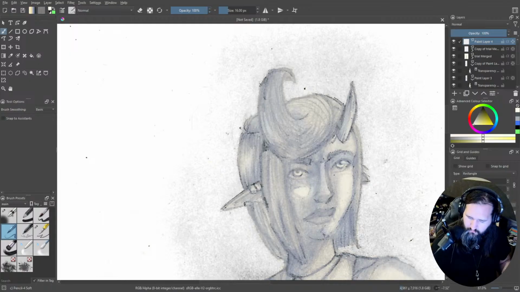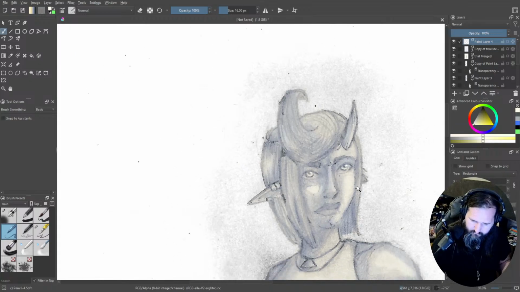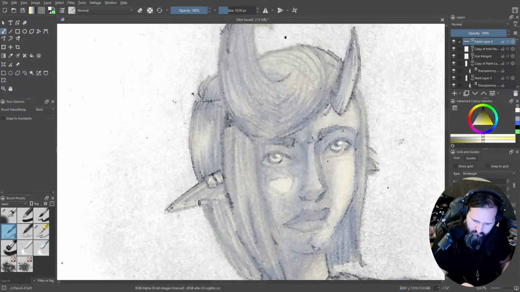Actually going to go above this layer. Add some of these brighter colours and brighter streaks.